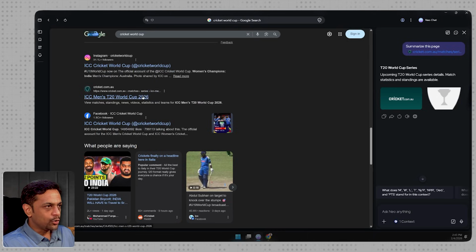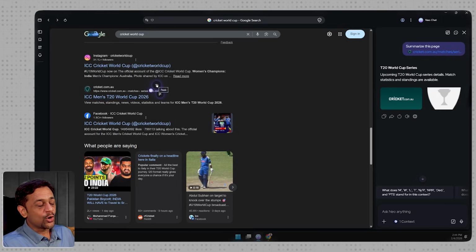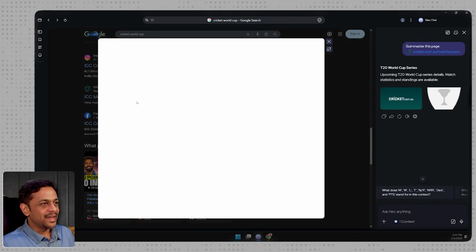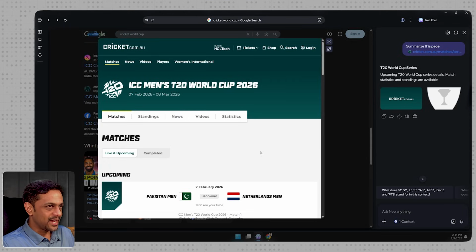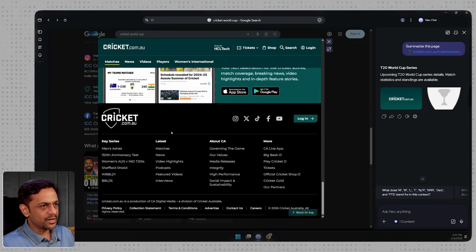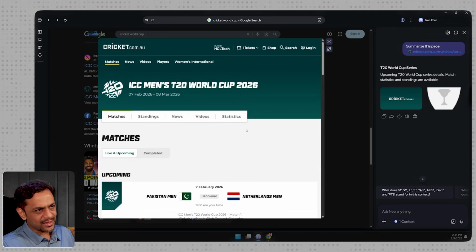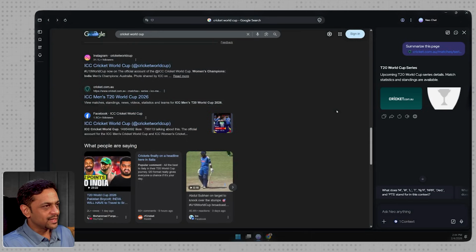Now, if I go to the other option that we have, okay, which is this one, which says peek, then it opens the browser in a pop-up, okay, opening this particular link. So you can actually see what it is. And if you think this is not something that you wanted, just click anywhere outside. It just closes out.